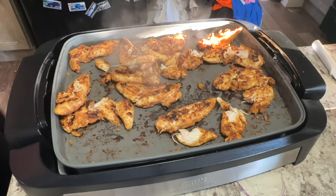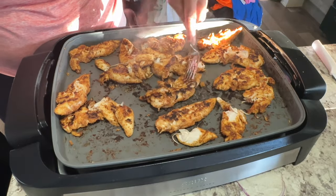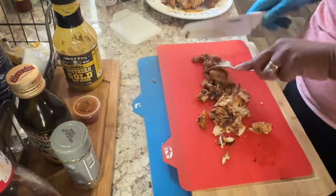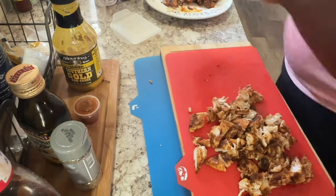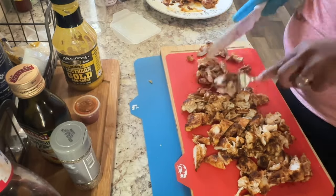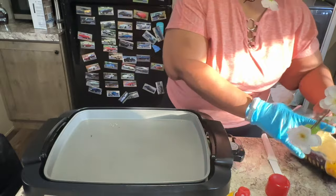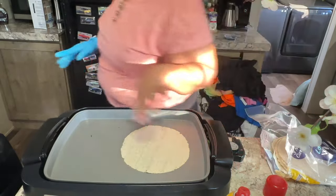They were actually really moist and tender, and they came out really well. So once you've completed cooking them on the griddle, it shouldn't take that long, whether you do it in the pan or the griddle. Then you can go ahead and chop your chicken up. Let's see how it turned out. I'm gonna add that.